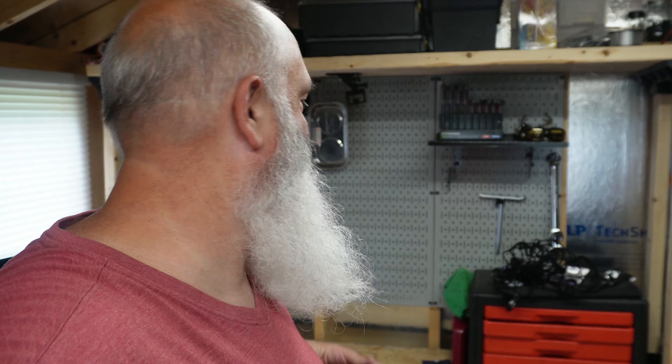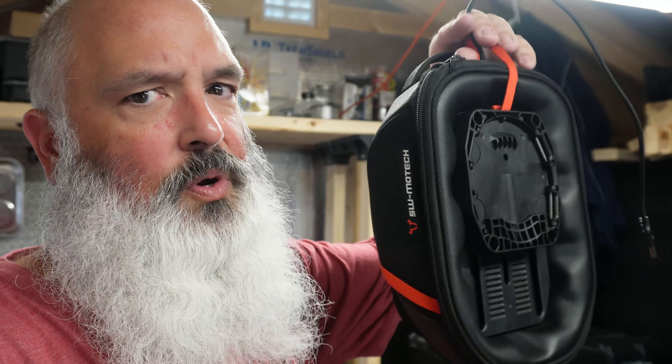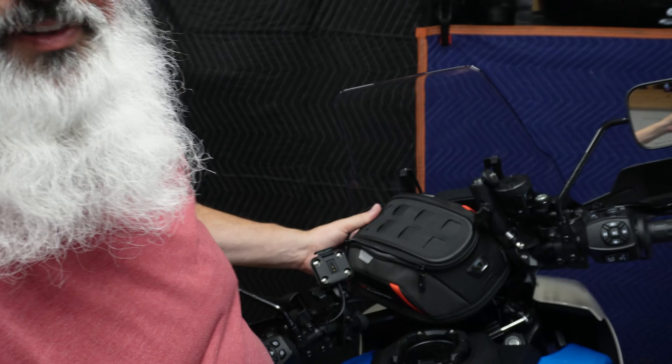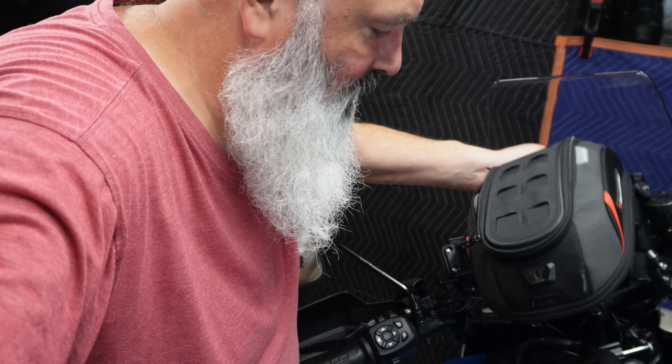When I added my GPS there, I took down my phone mount and started using this more. This is the SW Motech Micro Tank Bag — their smallest one. It's pretty much big enough for a phone, backup battery, glasses, some lens wipes, Tic Tacs — not much. It has these nice little built-in cable pass-throughs, so I actually run this through to my power outlet on the side of my dash. When I go to get gas, I just flip this guy up, lay it right here, leaves the gas tank and the ring exposed. To reapply it to the ring, it's really easy. The magnets suck it into place right where it needs to be.